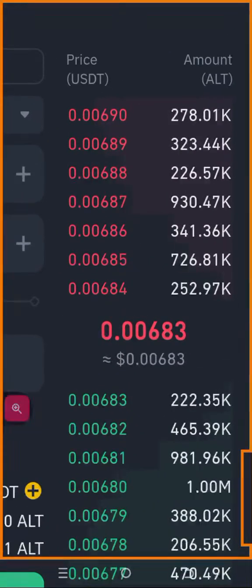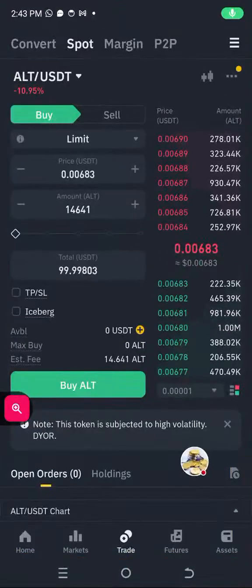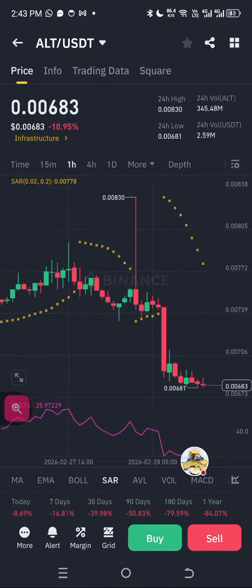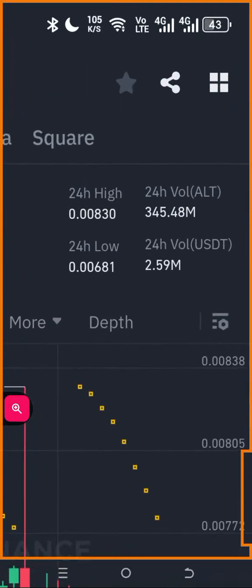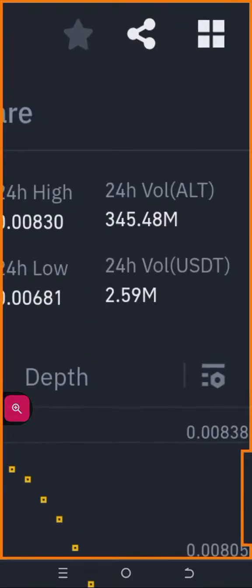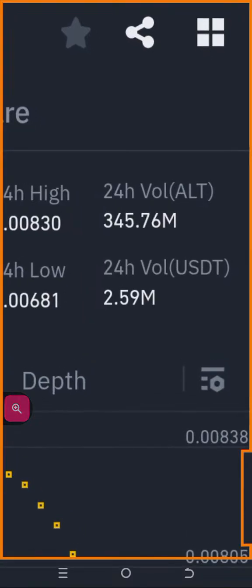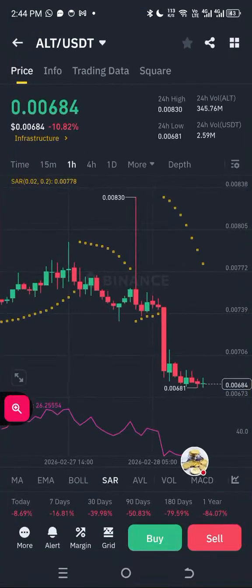Look at that. To do a triangular arbitrage trade, it must have volume or else you'll be stuck. Now, if you want to check the full volume of this particular coin, you come over to the charts and go to the top and check the volume. Look at it. The volume in USDT is 2.59 M. Oh my God, that is good. Anytime you want to do a trade, make sure that it has a minimum of at least 100,000.